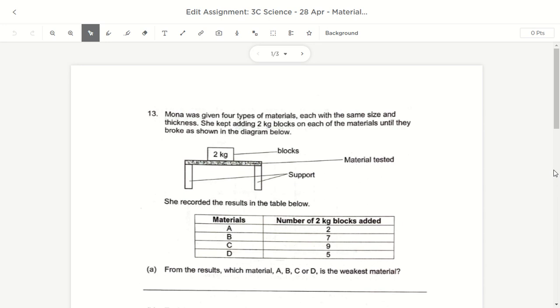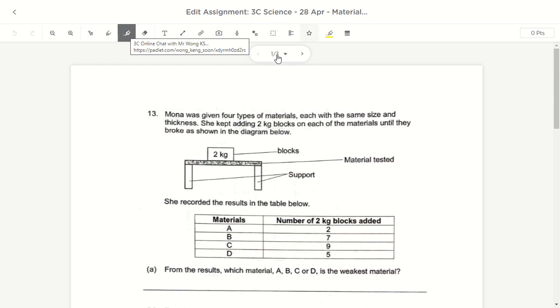Alright, Tracy, this is the second part of the lesson for today. Today we'll be helping you to understand question 13, 14, and 15, the last three questions of your topical worksheet better by breaking down the question into smaller parts, so you will be able to understand what you're reading and what the data in the question lead you to, in terms of the answers. So let's look at question 13 first.